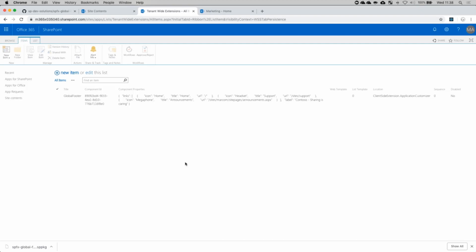And the beauty of all of these changes is that, while everything is automatically cached, the cache is refreshed immediately when you do any edits. So any change you do in this list, voila, it's automatically available at the site level. So now that we have this in place, we actually have everything in place. So how about we see it in action?